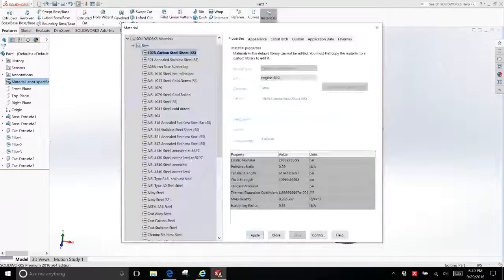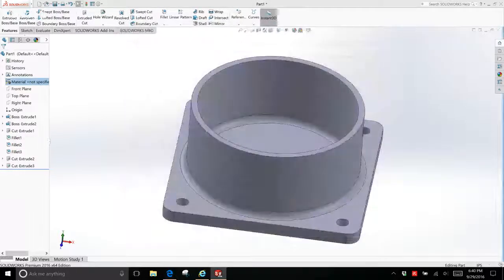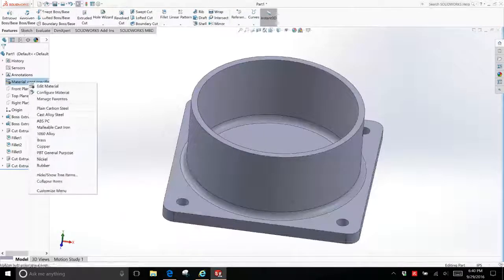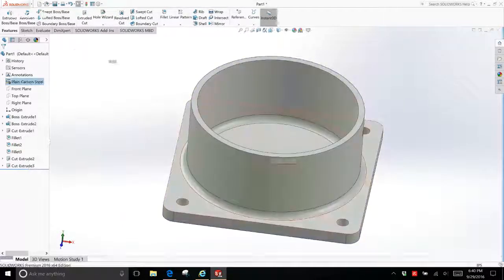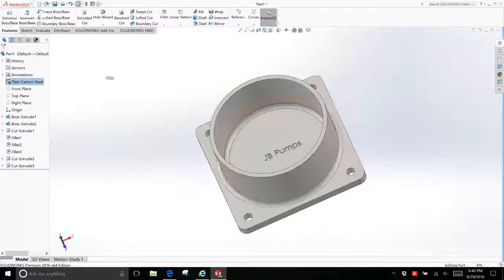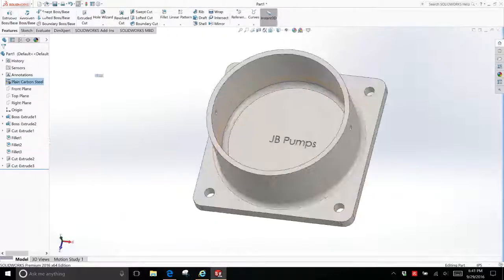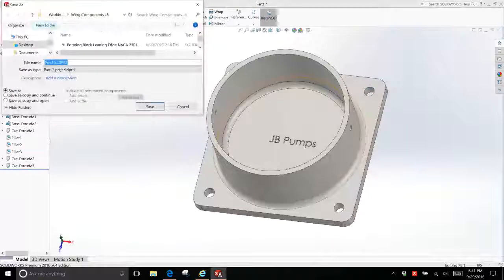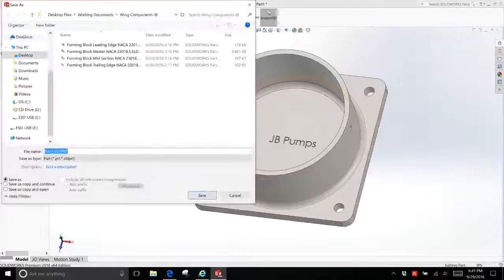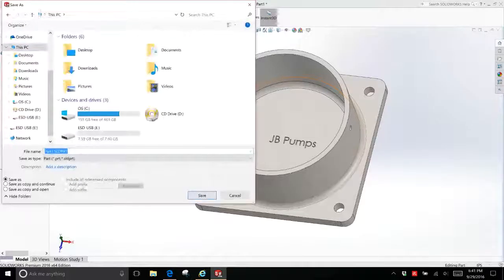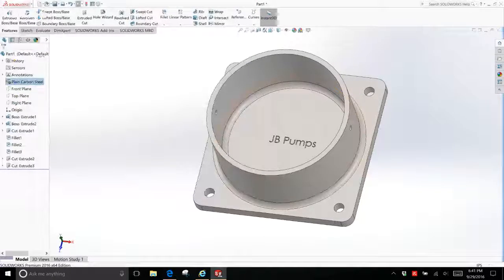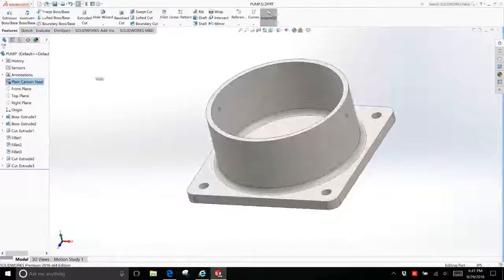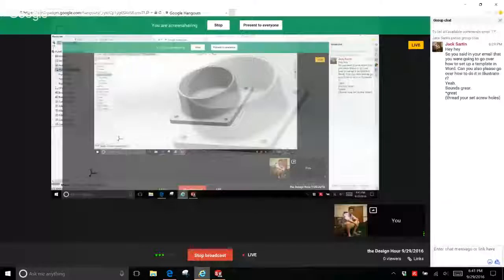Now, if you're going to do any heavy analysis, by all means, learn how to use ANSYS or approach me and we can walk through some ANSYS tutorials. But right now, I'm just going to go with the plain carbon steel. I change the appearance just a little bit. And so I will, at this point, save it because if you use SolidWorks enough, you know you should be saving pretty much every other minute.